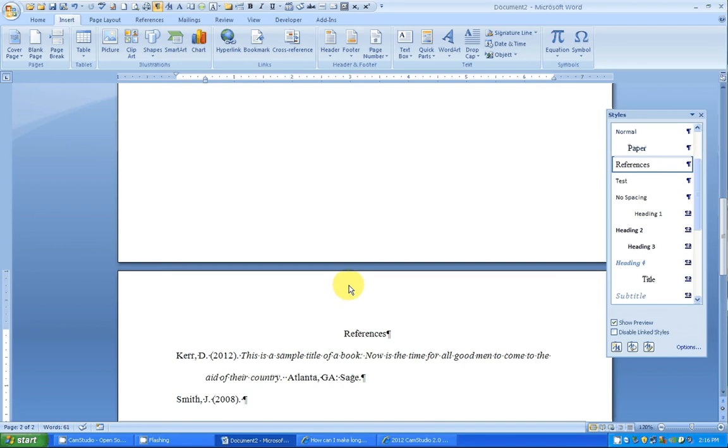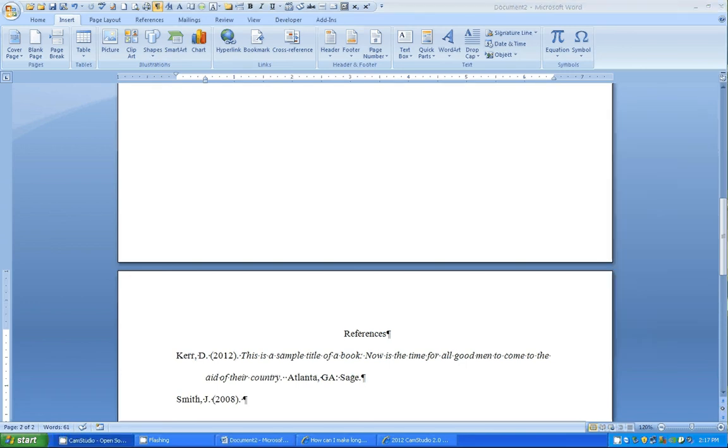So far today we've covered how to set up your three styles called your paper, your title, and your reference. I think if you use all three of these, but particularly paper and reference, you will certainly find that your life is much easier when you are typing a paper. In the next video we're going to set up the level 1, 2, and 3 headings so that we can build a table of contents. You'll be surprised just how easy it is to build a table of contents if you have your styles set up correctly.